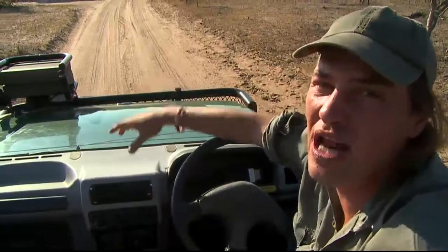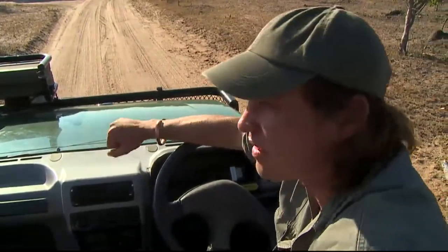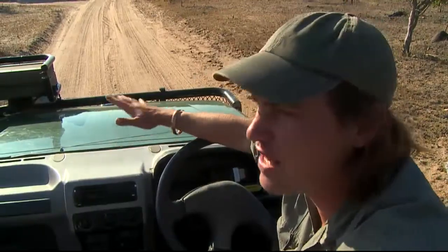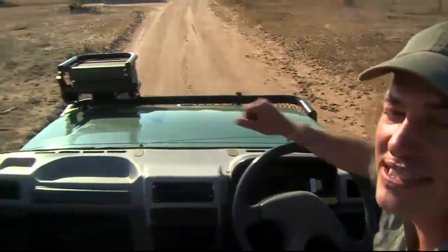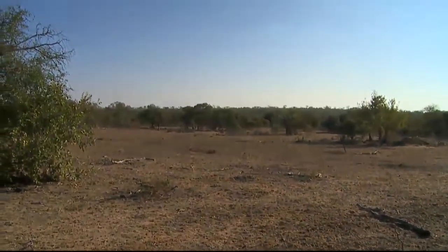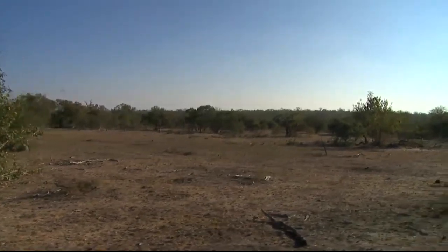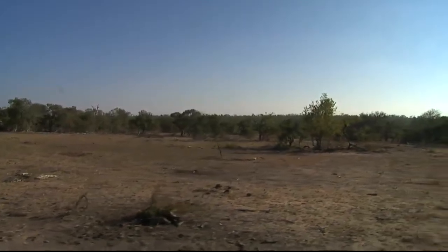As you can see, we're not in our normal vehicles, and we've had to modify a Mahindra for tonight's sunset safari. Hopefully we will be having a better plan soon. So bear with us if I start talking about what you're not seeing, but I can't see what the camera is saying. But in the meantime, let's try to get a bit closer to these baboons. Been sitting here for a while, so they might be a little bit relaxed. They do tend to run away from vehicles, but it looks like there's a really big troop of them.